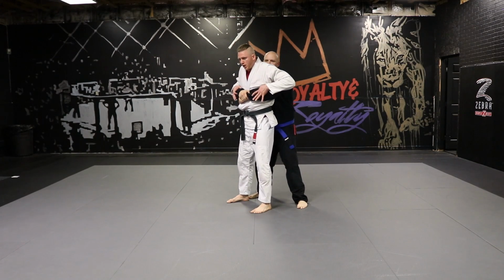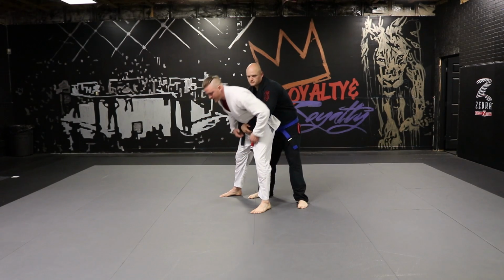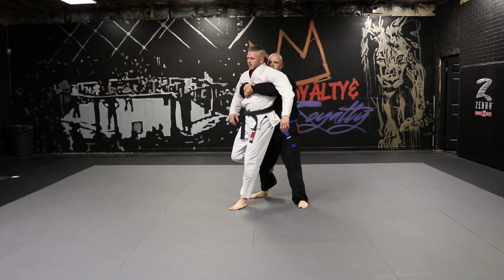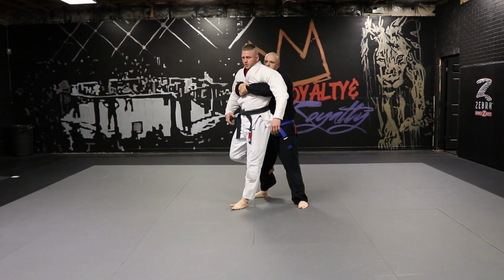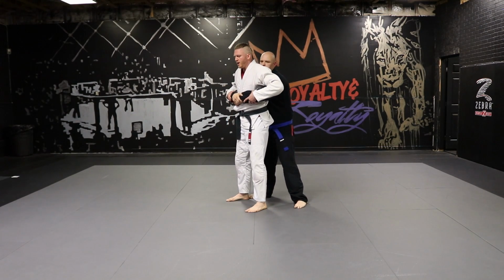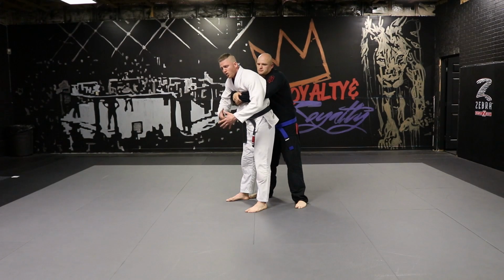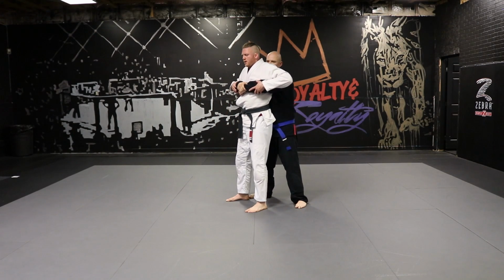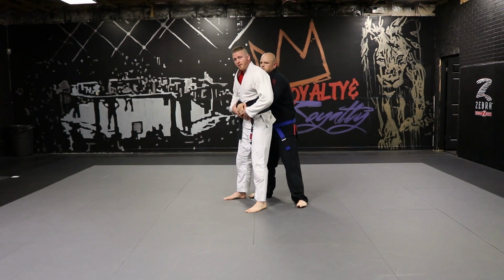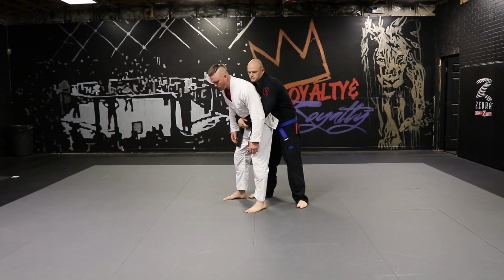So if he's low, it's pretty easy to lean forward. If he's higher, we might have to treat it like the next move, which is when my opponent lifts me off the ground entirely. So just keep in mind that if he's grabbing higher, it's harder to bend, and we'll have to add some stuff later. So for now, we'll just assume he's grabbing lower to where I can bend. So I'm immediately leaning forward.